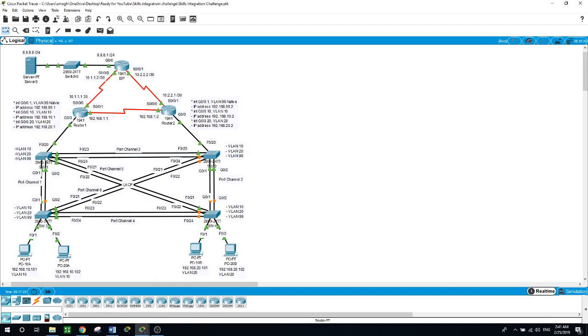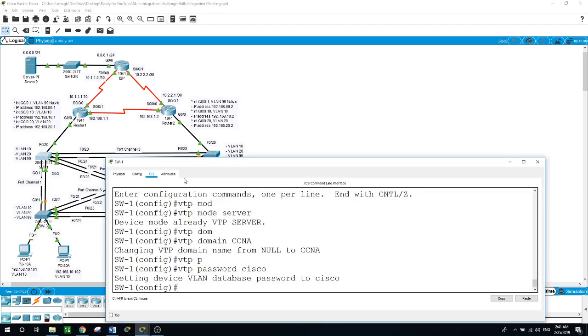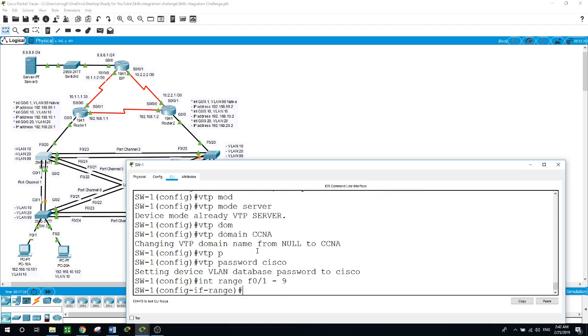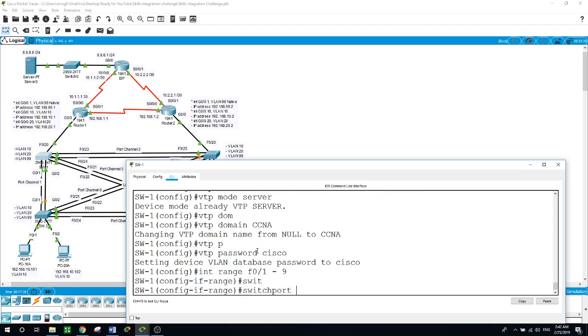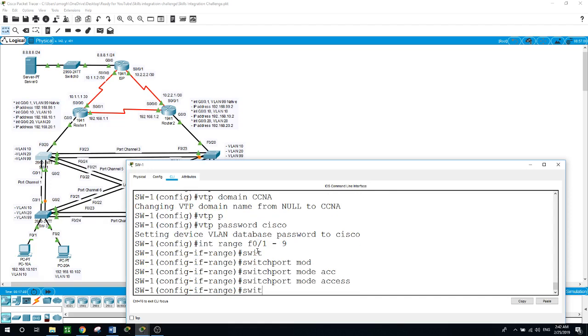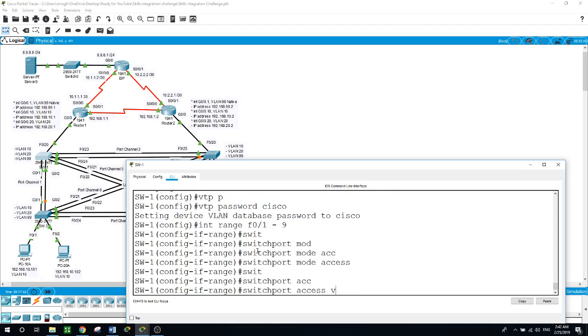Now here on switch 1, interface range from Fa0/1 to 9, we want to configure them in VLAN 10: switch port mode access, switch port access VLAN 10.